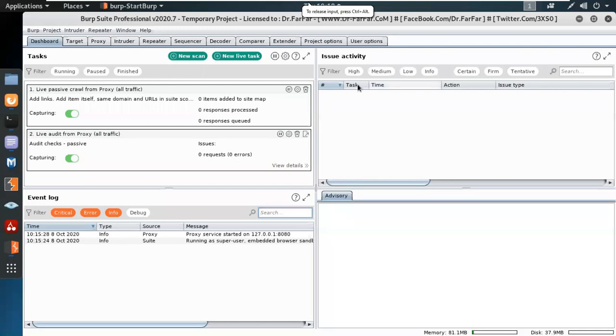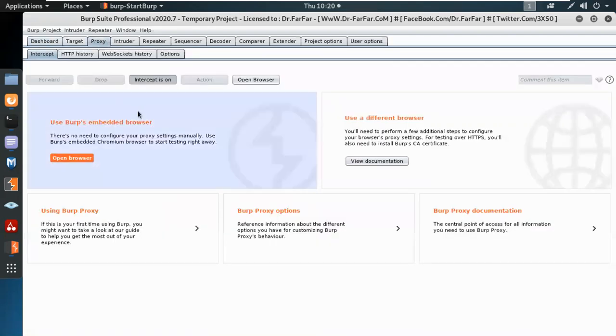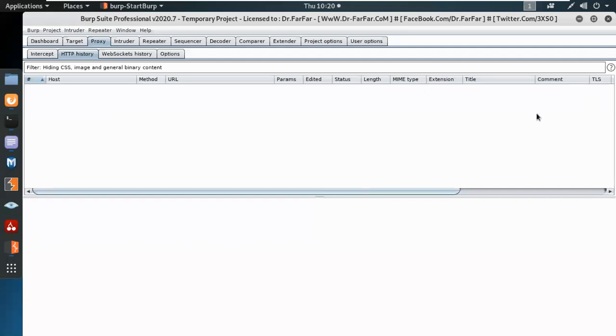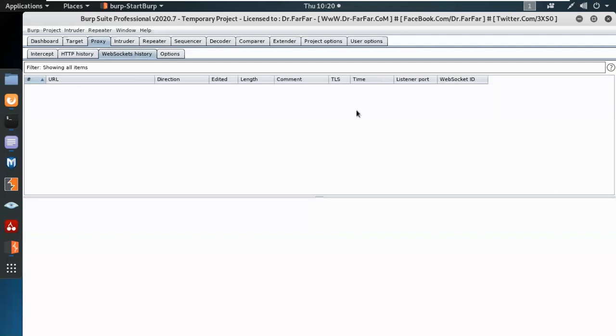Let's have a look over here. You have to go to the Proxy tab first of all. By default, interception will be on, so it will not work until you have intercepted the packet. But we're going to use this because this is the important part, the interception part. In the proxy, we have Intercept, HTTP history, WebSocket history, and Options. Whatever you click over here, you will see the web history, and all the content will be over here.